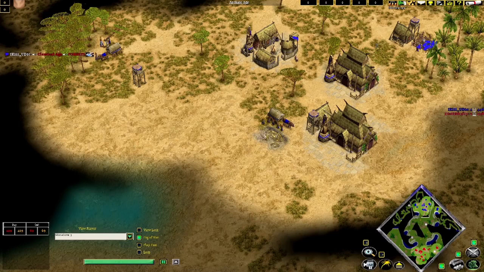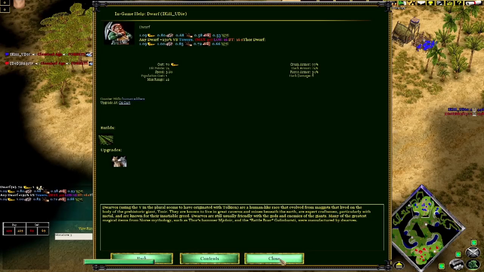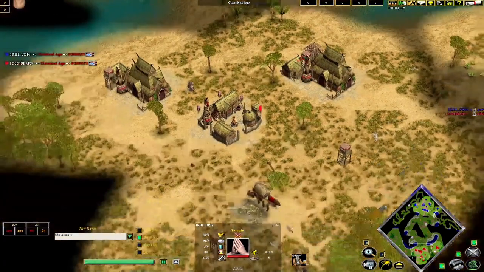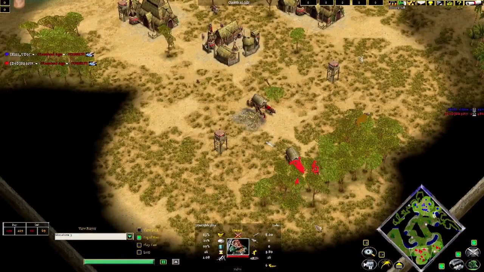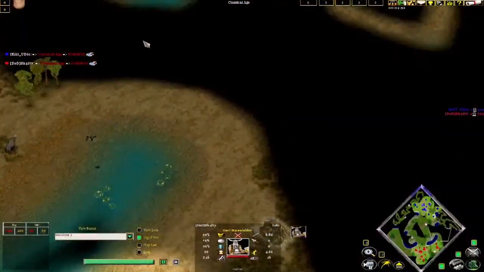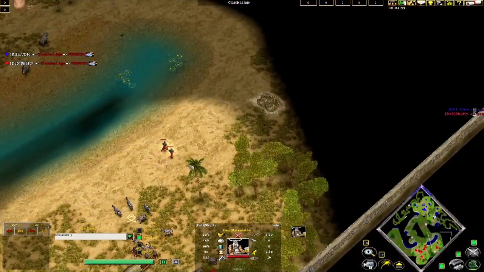No, let's check for eco hubs. Just hunting dogs. So hunting dogs. Well, I suppose we're going to see a few walls here, or maybe over here.